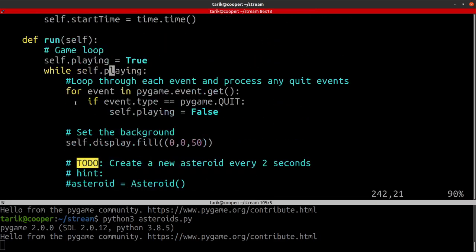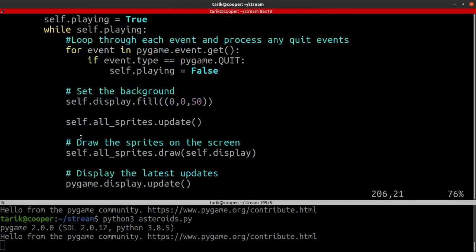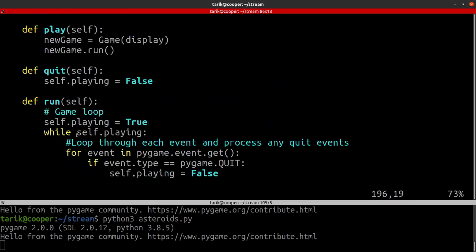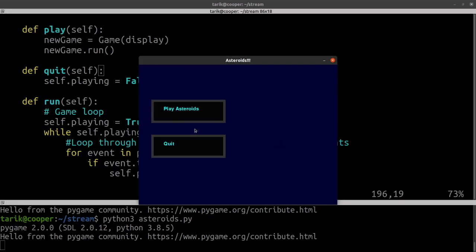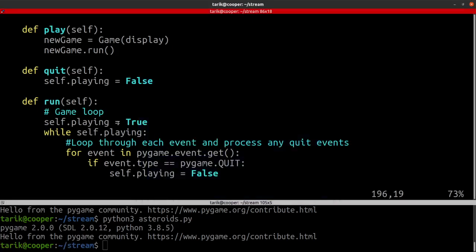It means that it will finish this code off and then it will go back to here and continue with this run loop. So if we die, then we've gone back to the main menu. So that's the basics of the menu, and that seems to be pretty much working.